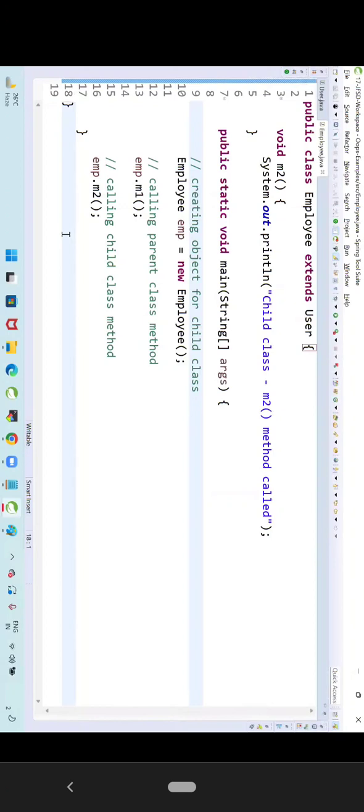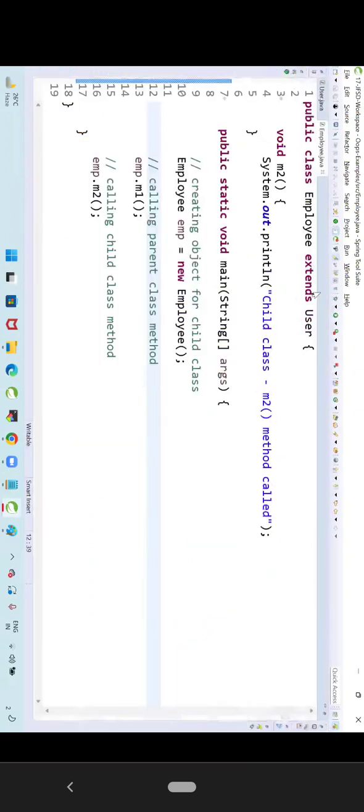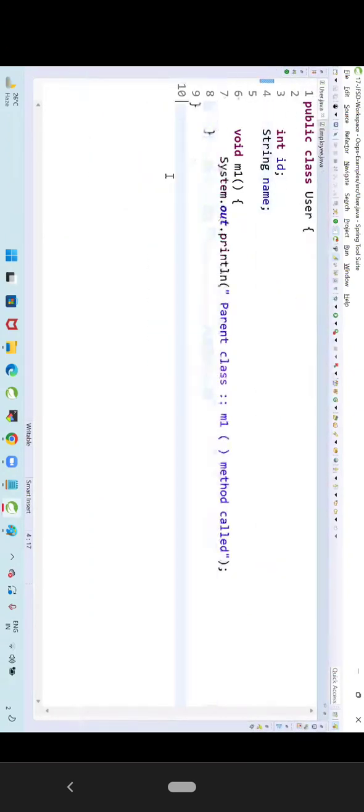Valid or invalid? Yes, it is valid. Run as Java application. The parent class method is called as well as the child class method. I hope you got the clarity?